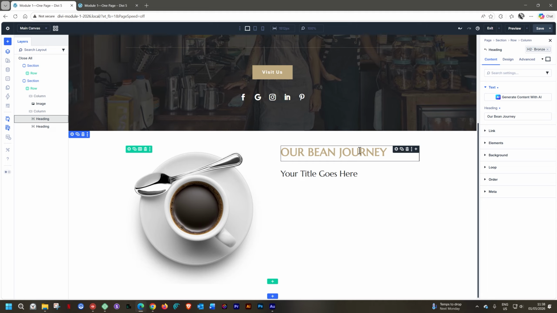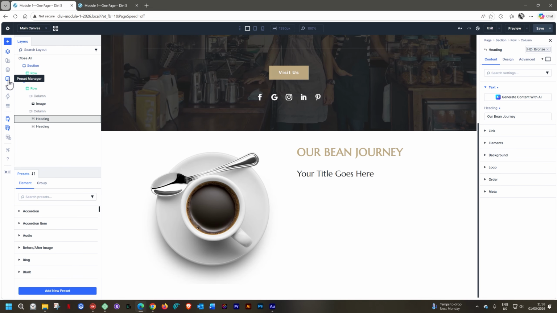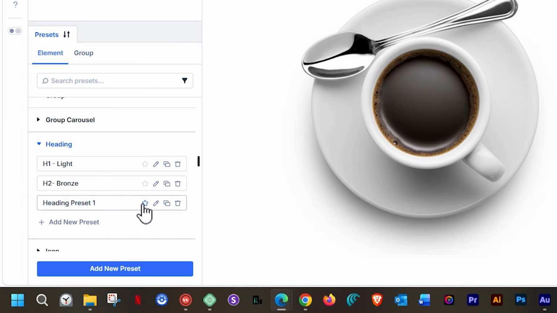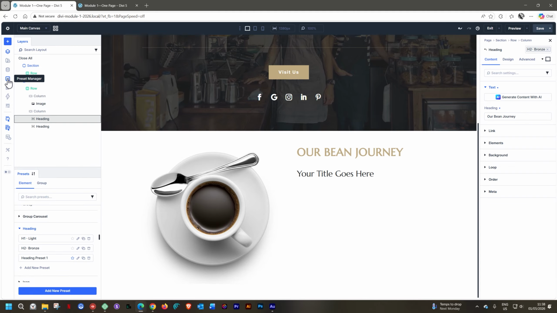And there are two ways you can do it. I showed you earlier, you can go to the Preset Manager in the panel on the left. Over here, Preset Manager. Then you can scroll down and you look for heading. There, heading. And here you see we have heading H1 Lite, H2 Bronze, and here is the heading Preset 1. And this little blue star determines which one is the default. All I need to do is click here on H2 Bronze. You can do it another place as well, which is what I usually do, because coming in here to the panel, searching through all of these modules takes time.